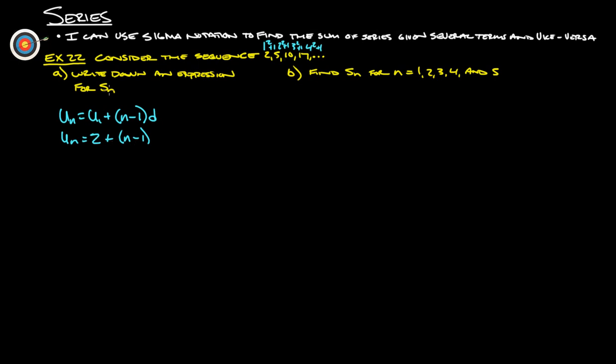So really, instead of doing all this here, what we're trying to figure out is how do we come up with each term? Actually we don't need this either, because what we just did is we figured out that this is the term squared. So like 1 is the first term, 1 squared, and then you add 1. Second term, 2 squared, and add 1. Okay, so we figured out how this sequence works.